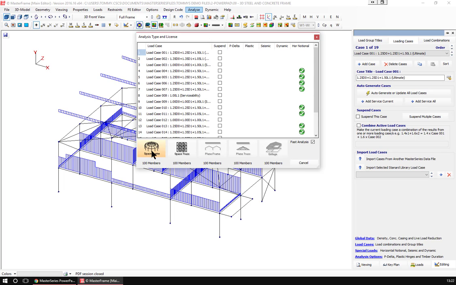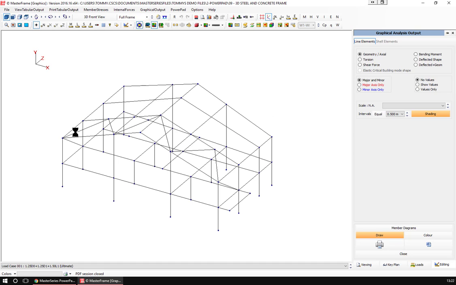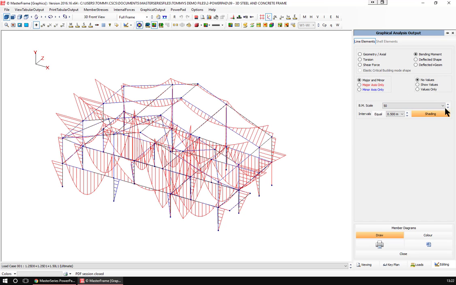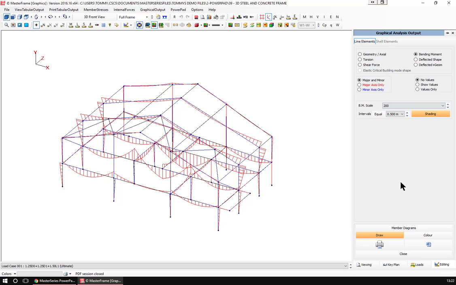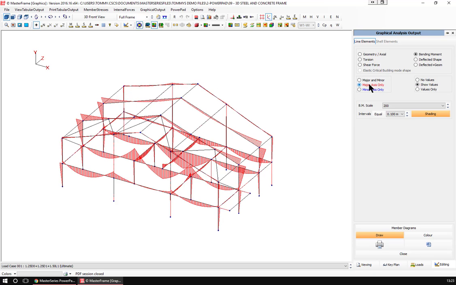And I'm about to move into, and it's a space frame, program 2 in a moment of all of our programs. At the minute we've just been dealing with the frame analysis, and obviously bending moments are very important to be able to see all those. We can scale them, we can put in the number of increments to make it nice and neat. We obviously can zoom and pan. We can actually, of course, put values on major axis only.